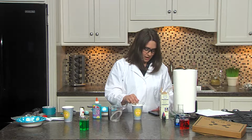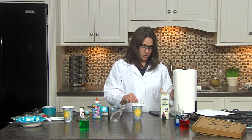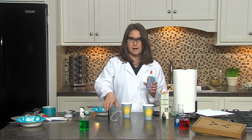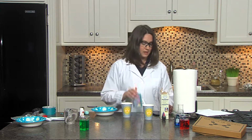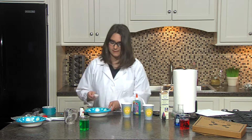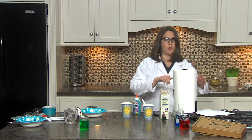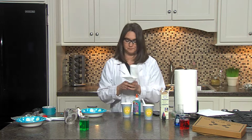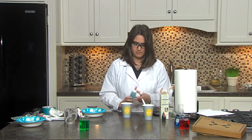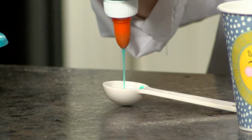The next thing we're going to do is take a tablespoon of glue into the cup labeled ball mixture. Again, this would be the time to use food coloring if you want to, but we already have glue that is colored. So we're going to take this and I'm going to clean it off since I stuck it in a bowl with stuff in it. Always make sure you have clean stuff ready to go. And we're going to add that in here. This may take a little bit because we are literally going to stick glue in here, and it takes a little while for it to go.